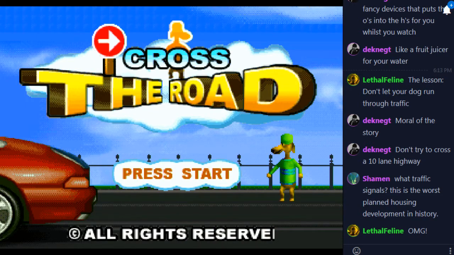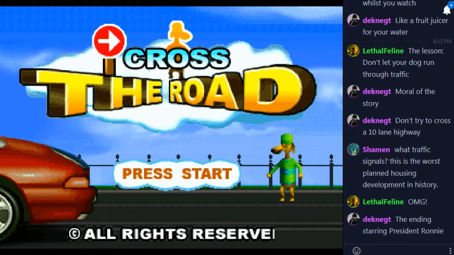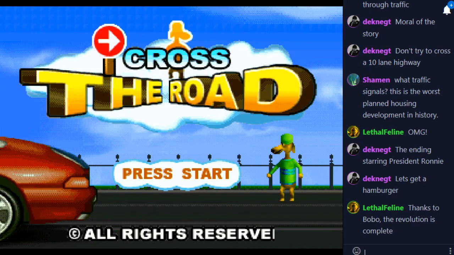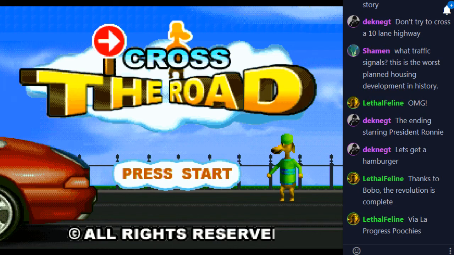Well, that was Cross the Road, everybody. All rights are still reserved, but you now know what happens when you let your dog wear a matching hat and sweater run out into traffic. This revolution is complete. Thanks very much for watching, folks. When we come back next time, we're going to find some other random what is going on and why quote-unquote Genesis game. Bye for now.